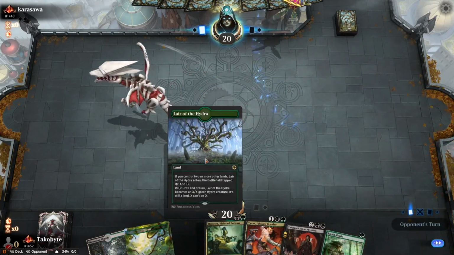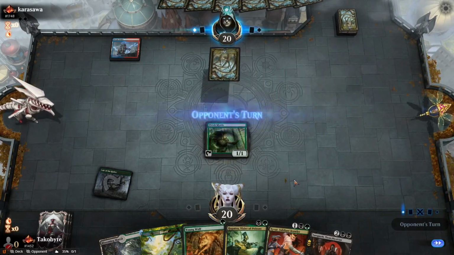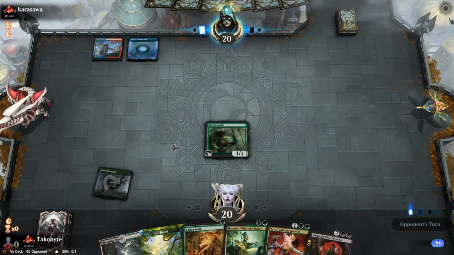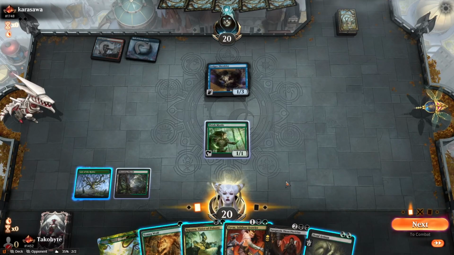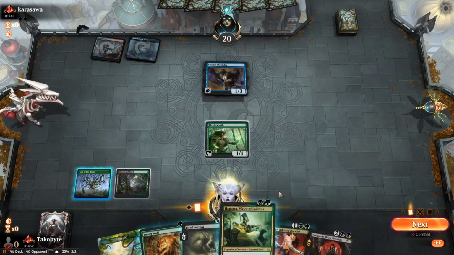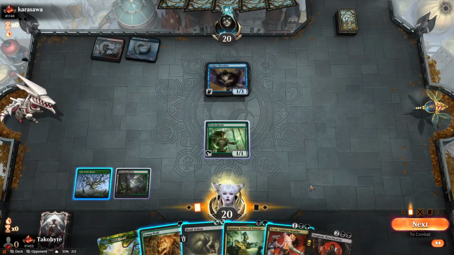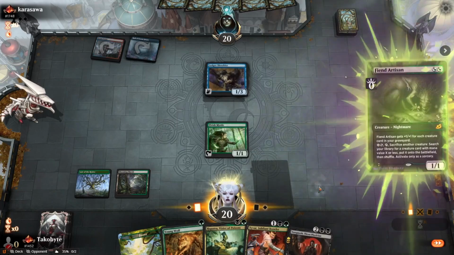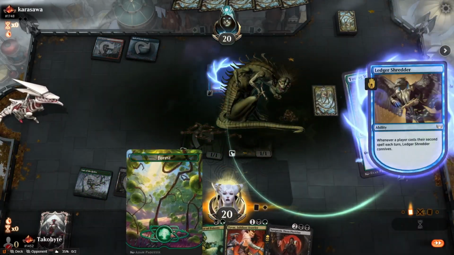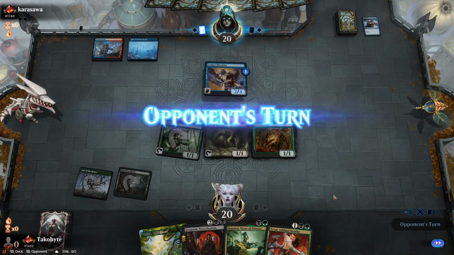Nice. Very nice. Steam Vent, I don't know what that means, but okay. Now, Ledger Shredder ain't that interesting. That is an incredibly pesky card here, actually. I think we set it up like this.